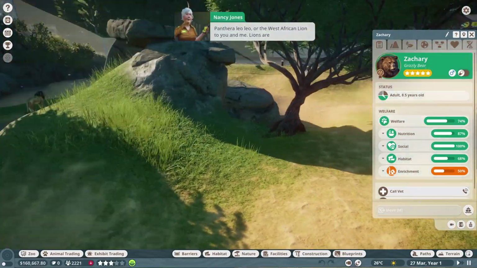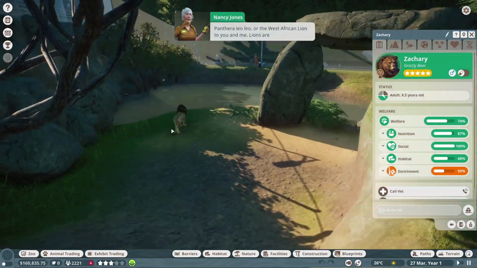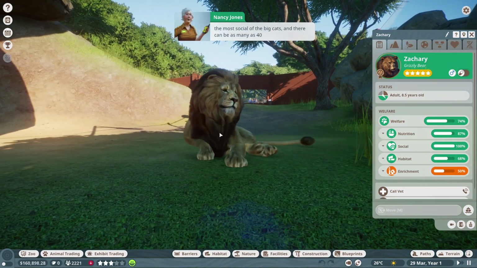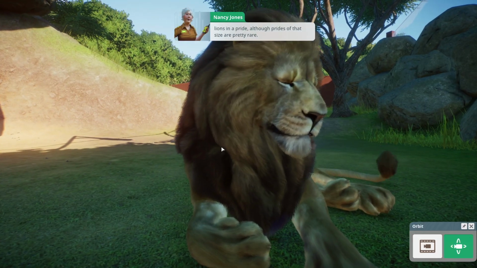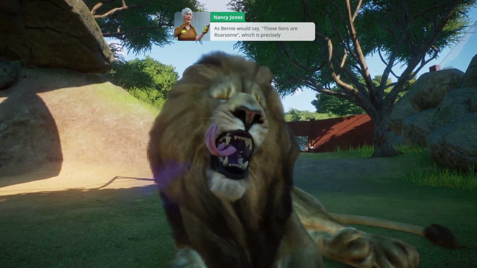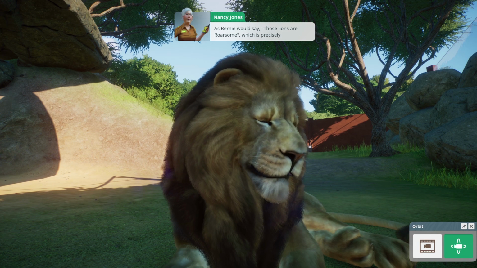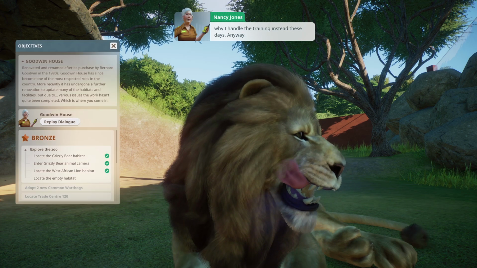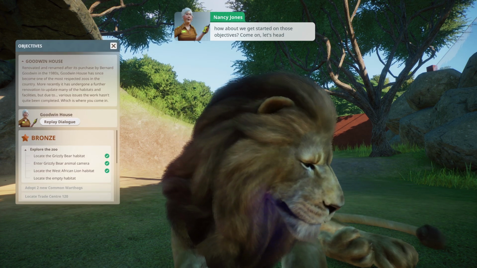Panthera leo leo, or the West African lion to you and me. Lions are the most social of the big cats, and there can be as many as 40 lions in a pride, although prides of that size are pretty rare. As Bernie would say, those lions are awesome. Which is precisely why I handle the training instead these days. Anyway, how about we get started on those objectives?